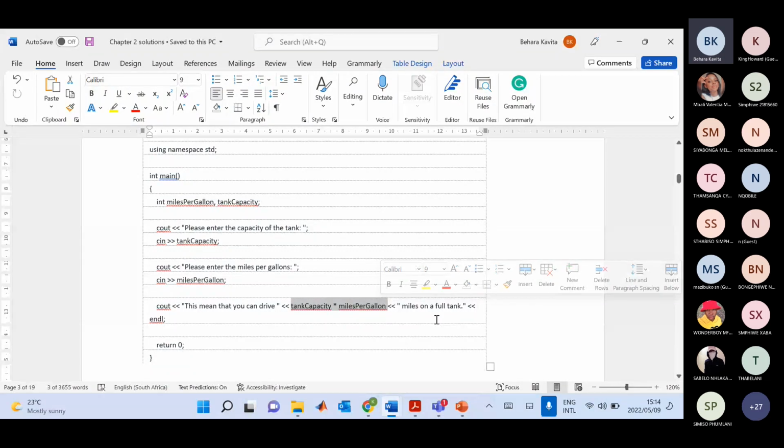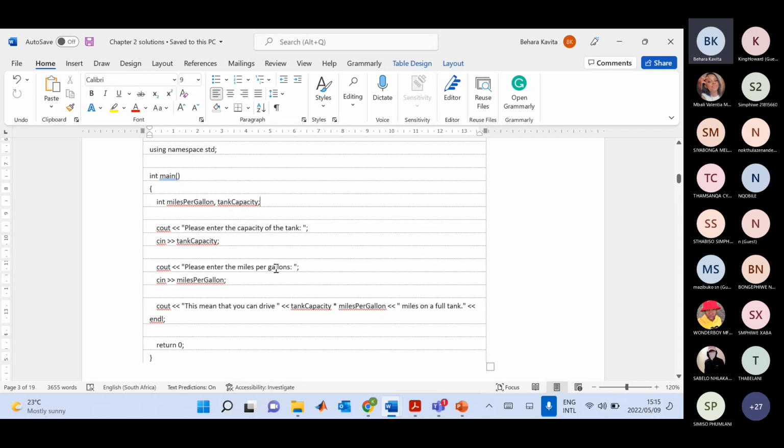This is also acceptable. You could have done that. OK, average equals tank times miles, and then you can put it equal to the total, whatever the value is. But I don't want to use one more variable, which again is going to store 4 bytes of memory. Also, to execute within nanoseconds, I prefer not to use the third variable.